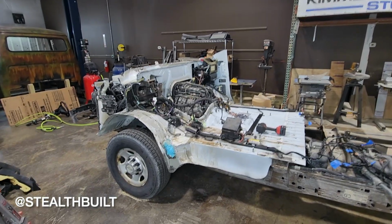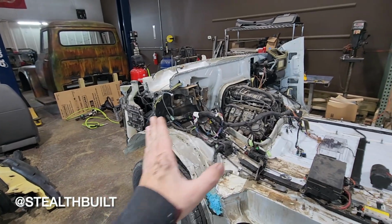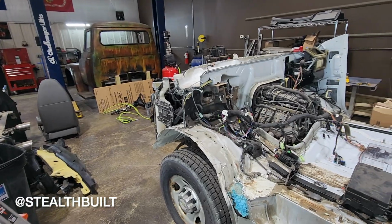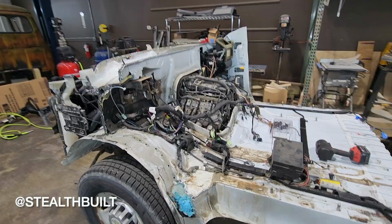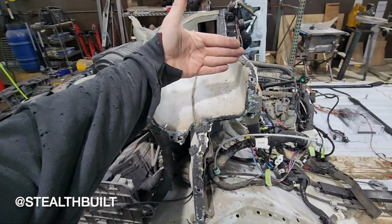So I wasn't originally planning on taking it this far as this area goes, but we realized this is much too wide to fit under the hood of that, and actually even in the dash area. So we just decided to remove all the unnecessary stuff. I've got this side pretty much done. I'm going to cut this back probably another 6 inches.